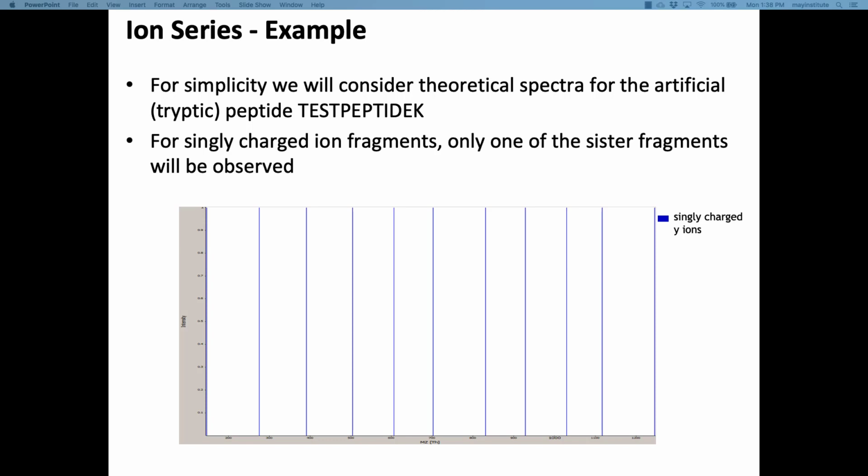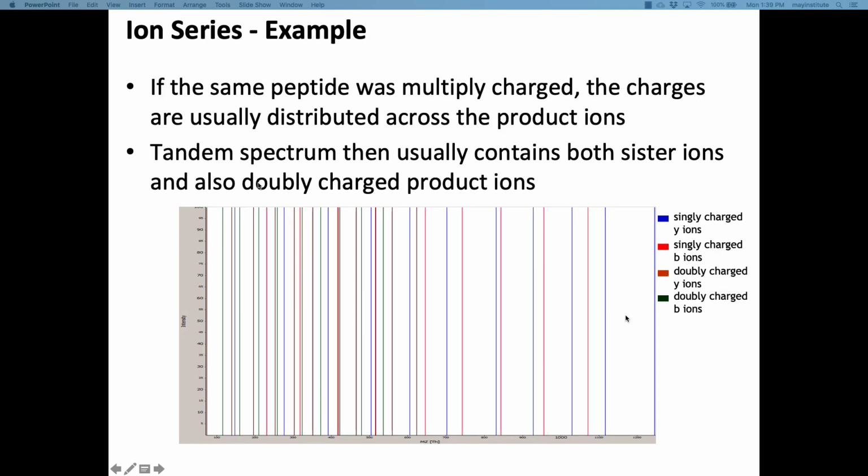Putting them all together should give us a theoretical spectrum that contains all the hypothetical B and Y ions that can be there. But not all of them will be there, and they will have different intensities. If you take only the Y ions, then these letters are comparatively straightforward. The distances here are the masses of the amino acids. Then you can add all the other ions: B ions, doubly charged Y ions, doubly charged B ions. And you can see this becomes comparatively cluttered pretty quickly.